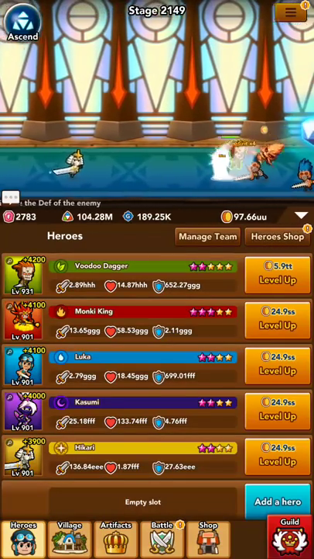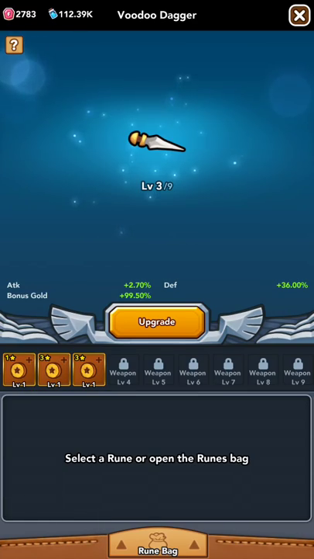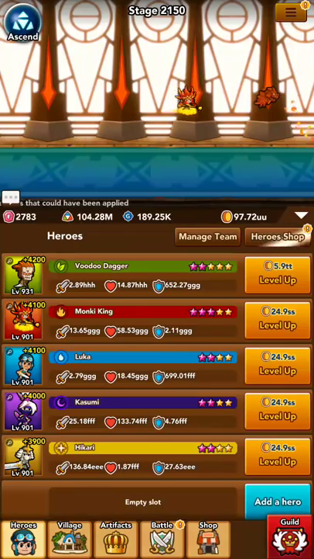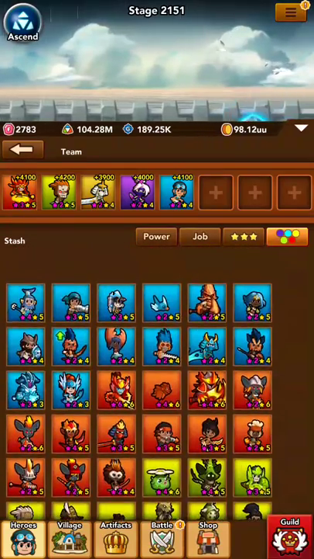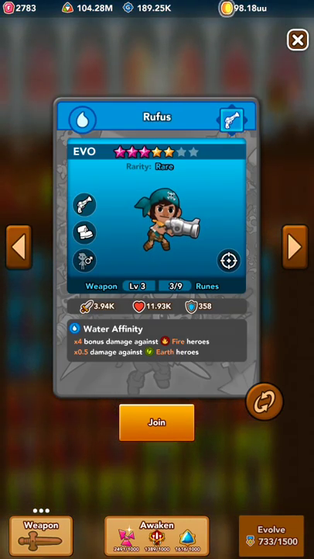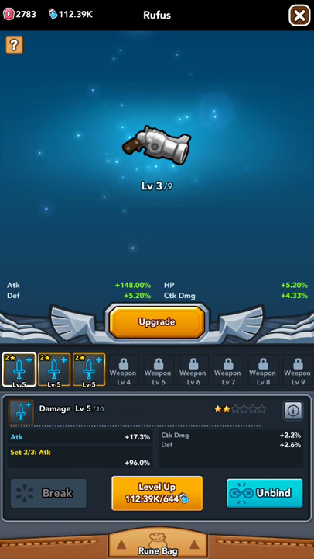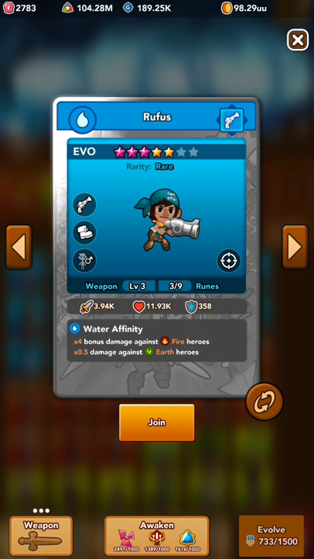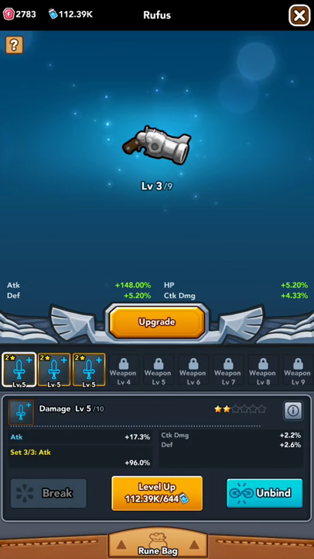But that leads into the second thing that I'm recommending. Make sure that you go through, at the very least, and get 1 set of runes for all of your heroes. It doesn't take terribly long to get the resources to do that, and all of your heroes should have their weapon level at least 3. The reason you want 3 is because 3 is the minimum necessary to do 1 full set of runes. When you do a full set of runes, you see where it says set 3 of 3 attack there, plus 96%. Having 3 attack runes is giving Rufus plus 96% to his attack.